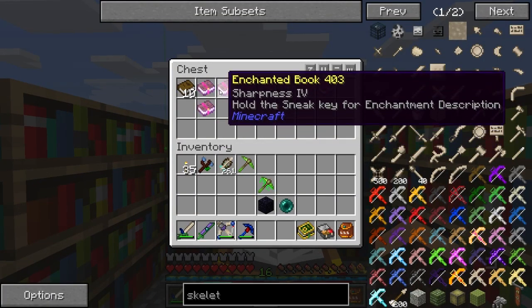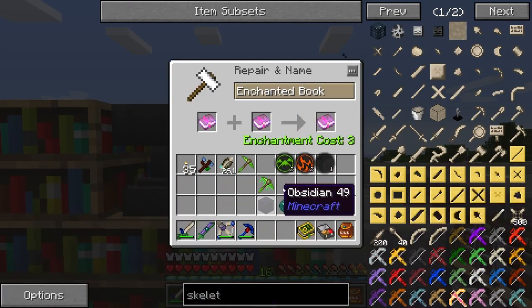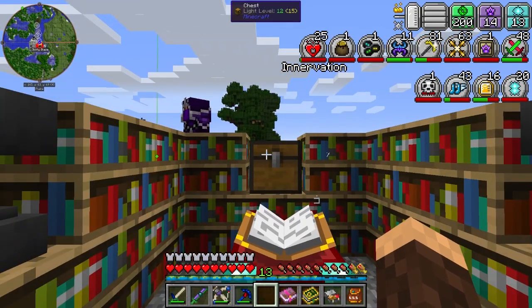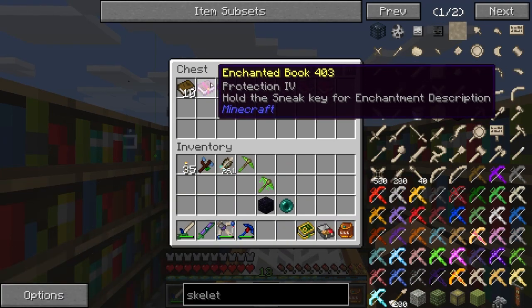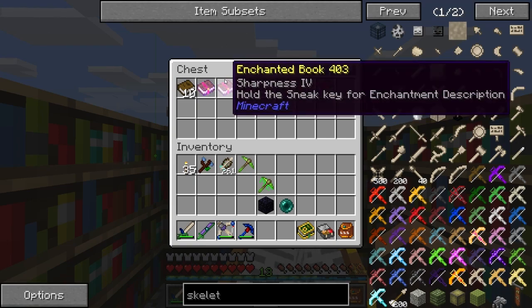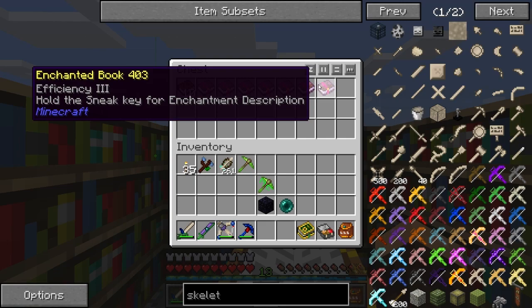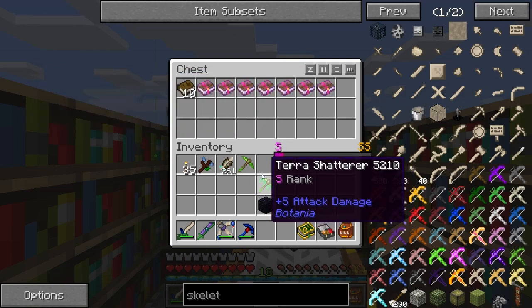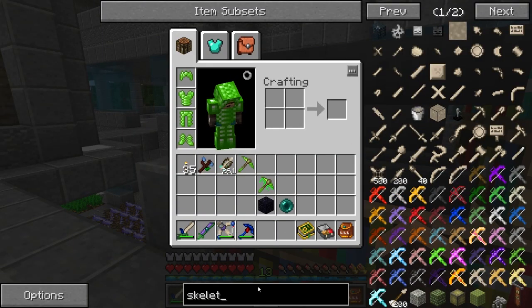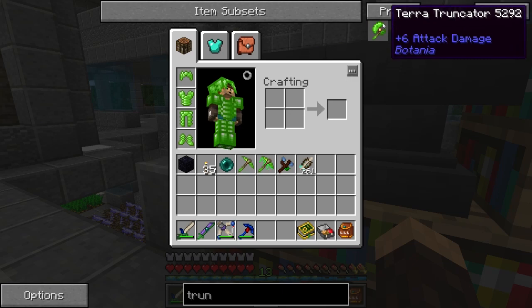I think I got Protection 3, so we do have 2 Protection 3, so we can go ahead and combine this guy to make Protection 4. There we go. So we have 1 Protection 4, and that's a good start. Now we just need the other armor books and that kind of stuff. Also, I need another sharpness, and I need another, let's see, efficiency. Actually, I need a lot more efficiency because I want to get efficiency 5 and enchant this kind of stuff to efficiency 5. Also, I want to make something called the, we do have a lumber axe, but I think I'd rather have this guy, the Terra Truncator.